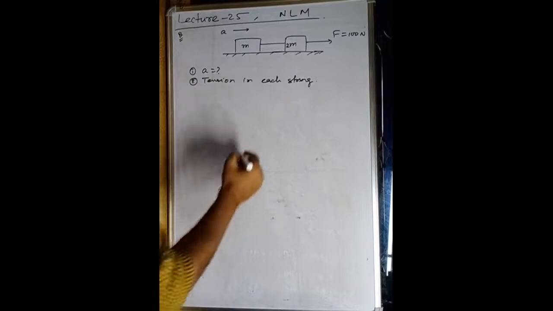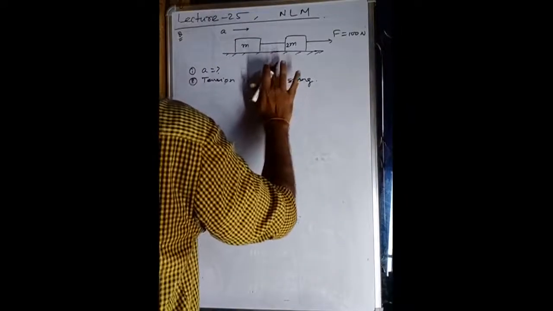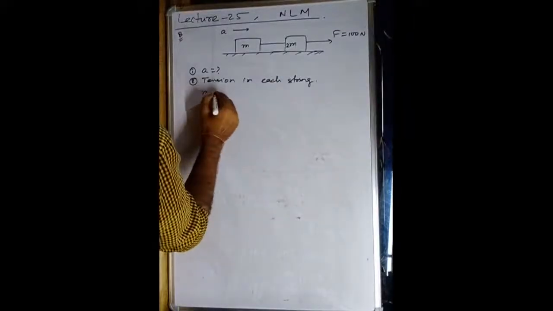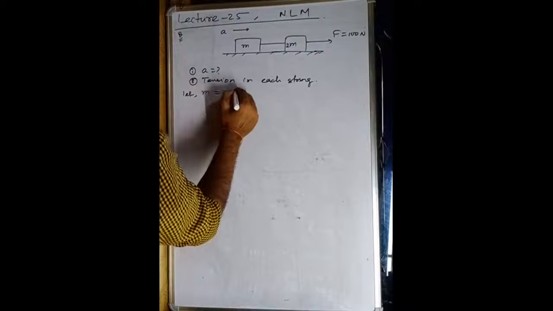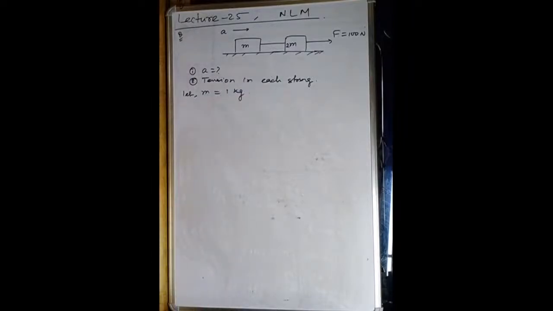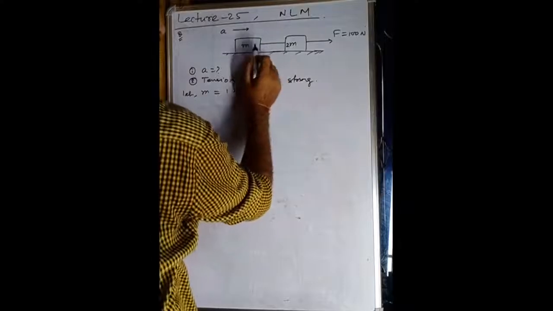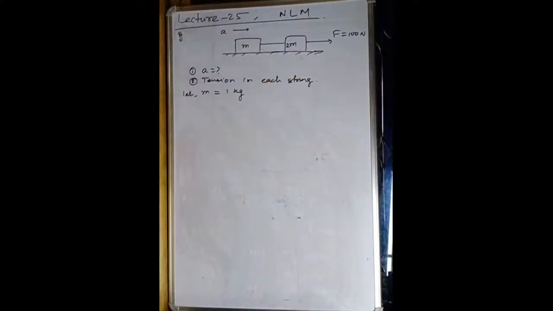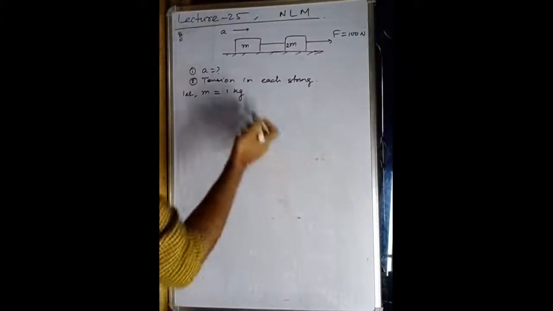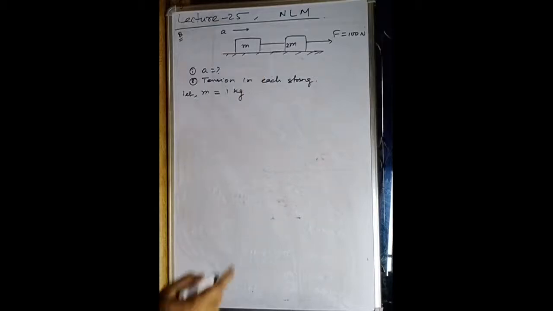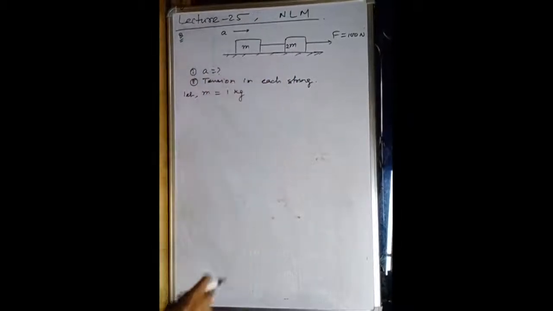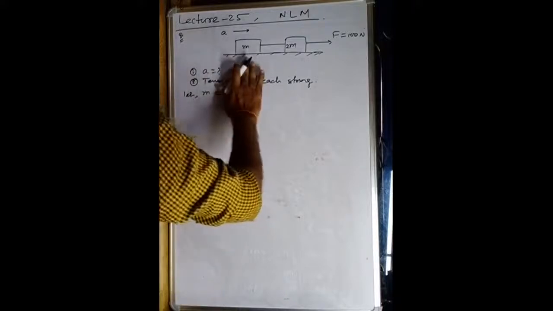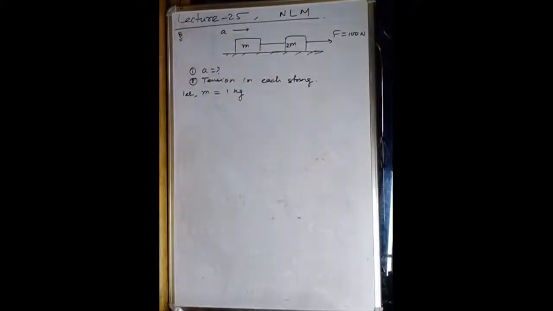Remember, let m be 1 kg, it is given. How will you solve this type of question, my dear students? Let me solve. These are a few beginning questions. Remember, if this string is inextensible, that is, it cannot elongate, then if this body changes its position 2 meters in 1 second, of course the other body will also change its position 2 meters in 1 second. It means both bodies will have the same acceleration, of course, acceleration a for this 2m also.